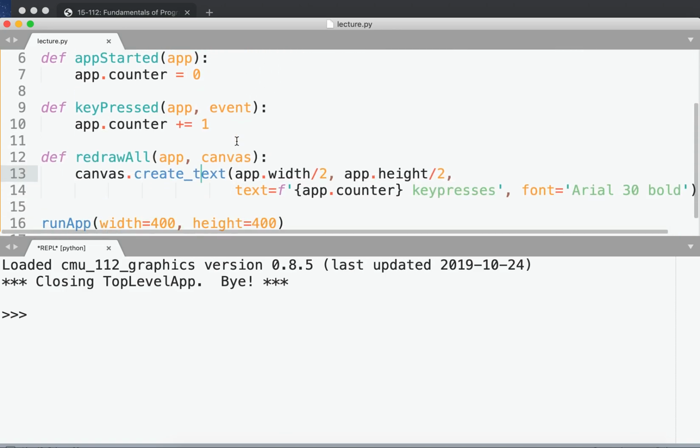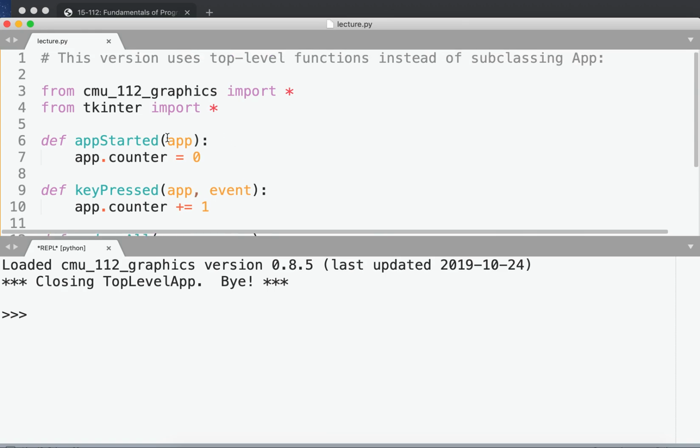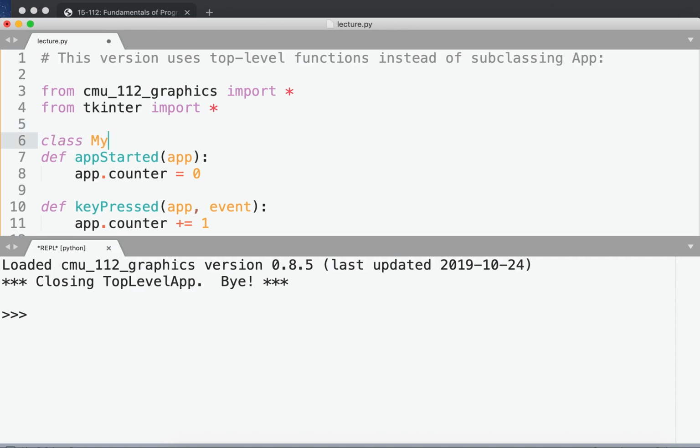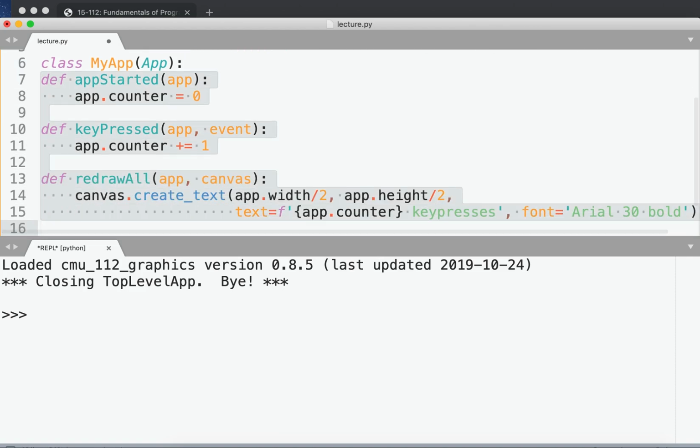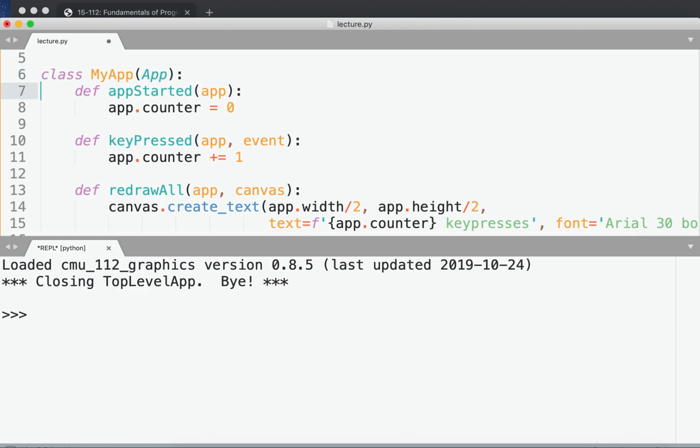See, this is using the app class, but in a subtle way, because these are top-level functions. And now we know object-oriented programming, so we want to create our own class, which extends the app class. And we want to turn these functions into methods, which amazingly you do simply by tabbing them. Yes, now functions have become methods. Sure, they're inside my class, and so they're methods.